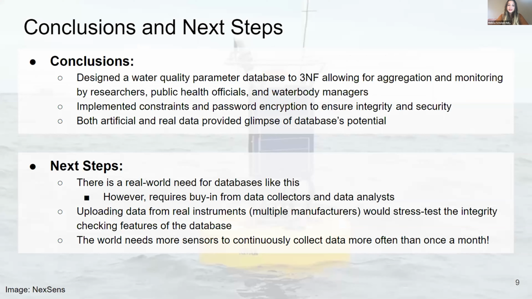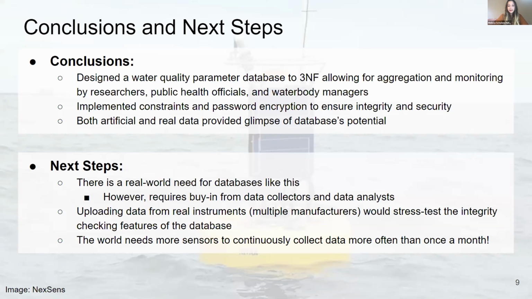In conclusion, we designed a water quality parameter database that allows for aggregation and monitoring by researchers, public health officials, and water body managers. We implemented constraints and password encryption to ensure the integrity and data security. For the purposes of this database, we use both artificial and real data that provide a glimpse of how the database would be used and its potential.